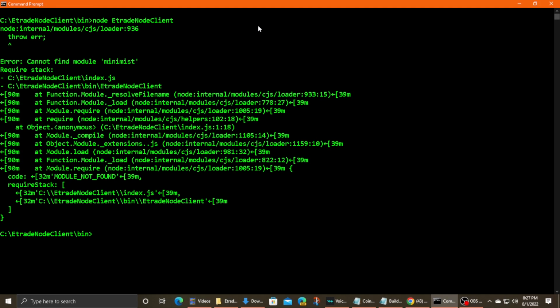So I hit that in here and it says, oh, wait a minute, I have an error. I cannot find the module minimist. So what you've got to do is paste the commands for the install from my previous video. This is how I knew what to import. You can run npm install minimist, and that's going to install minimist.